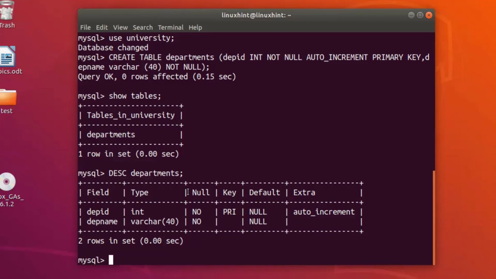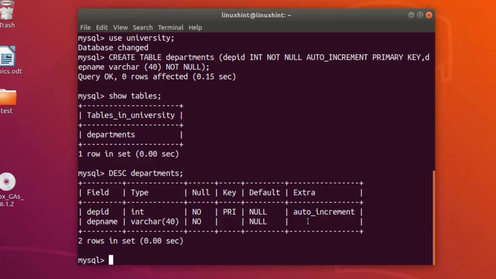It is not null, it is a primary key, the default value is null, and it is auto incremented. For the department name, we can see that its type is varchar. It cannot be null. It is not a primary key, by default its value is null, and it is not auto incremented. So I hope you got the point.